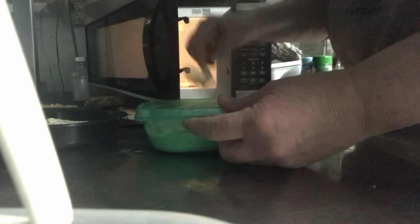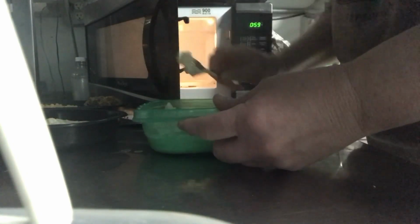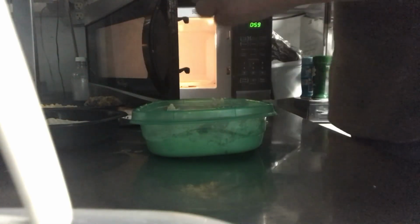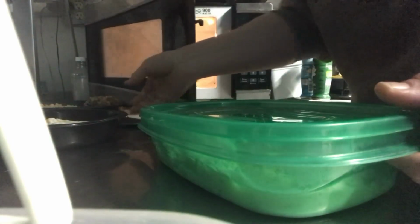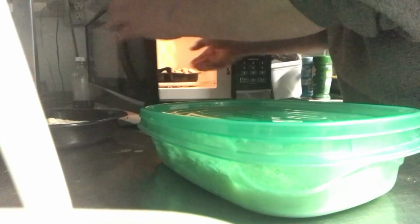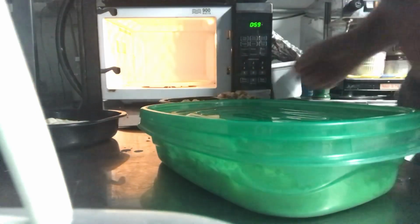I can see those steaming. Yep, that's good. I'm going to set the lid over the top of that to help keep them warm. I think I'll stick this in next, the chicken and the corn. Probably better add a dribble of water to that corn.